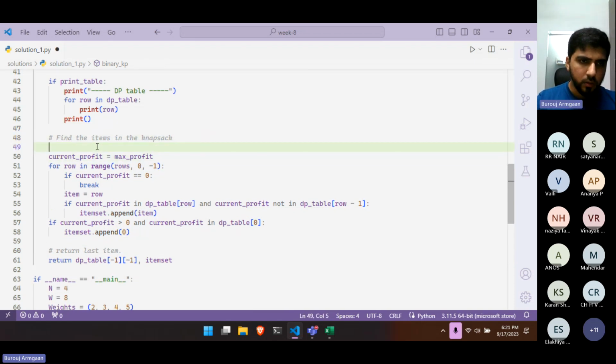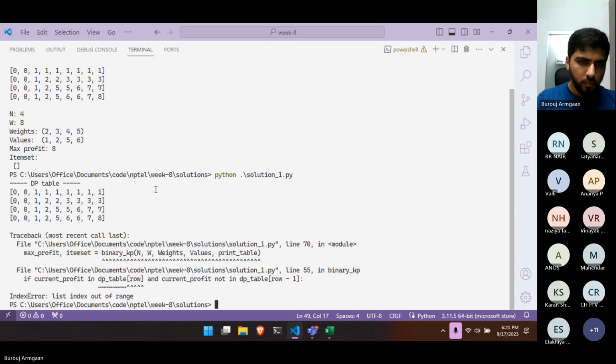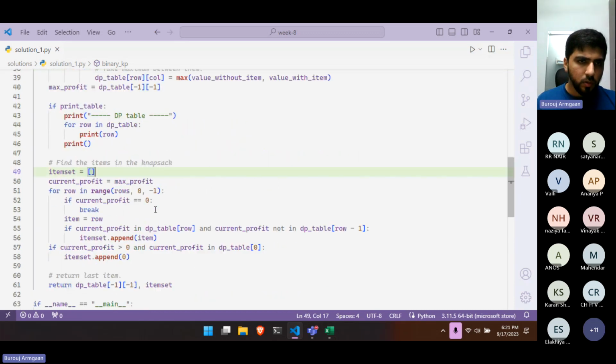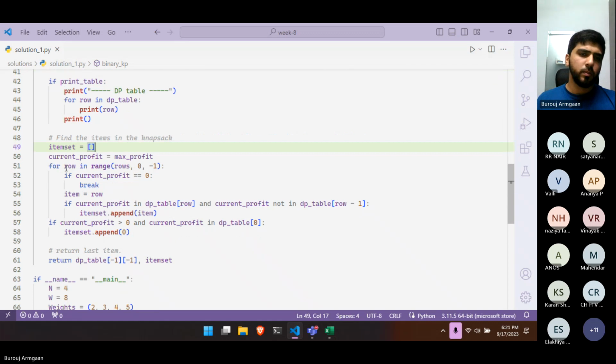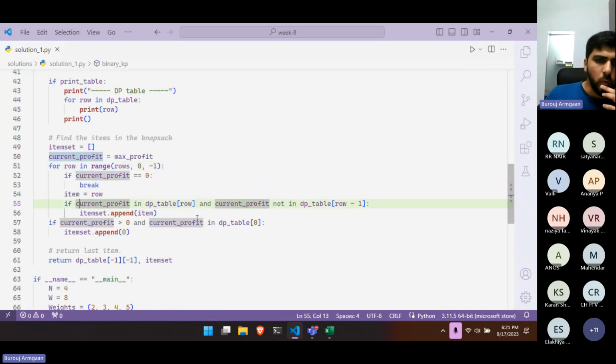Let's see if this works. In DP table row. Okay, so the rows. We start with rows with 0. What did we do? For row in range rows.